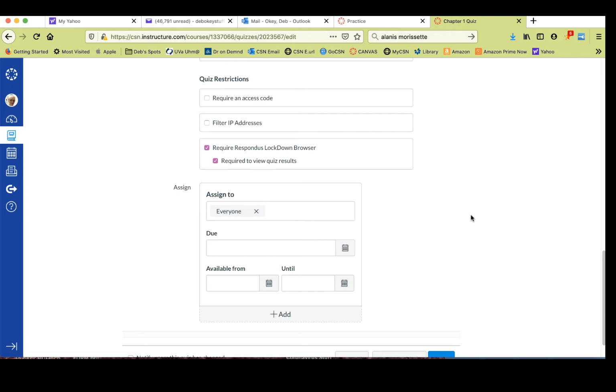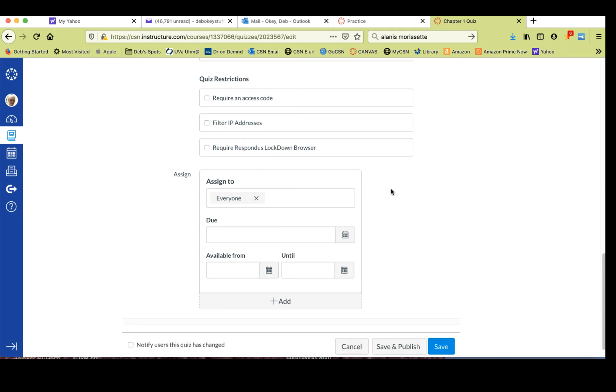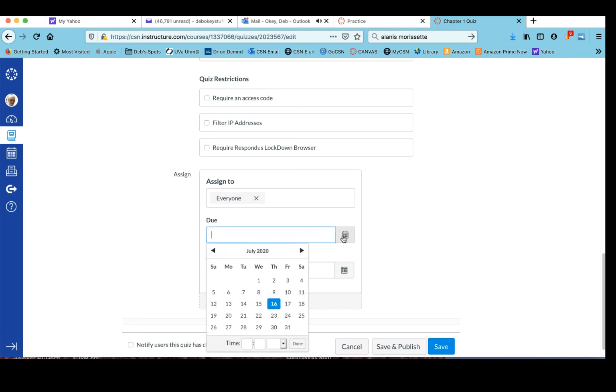For example, this quiz is set up so it has 5 questions and there are 10 minutes to complete the quiz, and 2 minutes per question would make it a little bit difficult to look up answers. But you also can require the lockdown browser. I don't generally do that because for me, the more complicated things are, the greater the chance that students will have problems with it. And then you set your due date here.